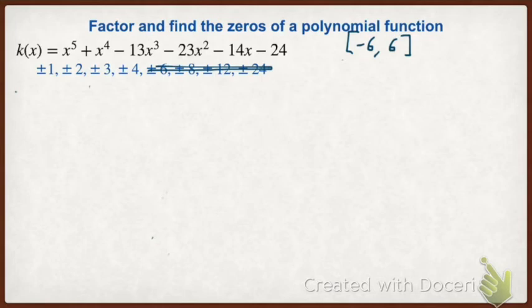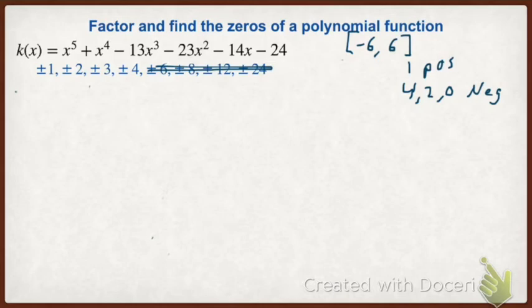Okay, so we're going to test these. We also know that we have a positive solution, and either 4, 2, or 0 negative solutions. So then the question is, which one do you want to find first? Do we want to look for negative solutions first or positive? Well, there's a better chance of finding a negative solution since we're going to have either 4, 2, or 0. So I would probably try for a negative solution first.